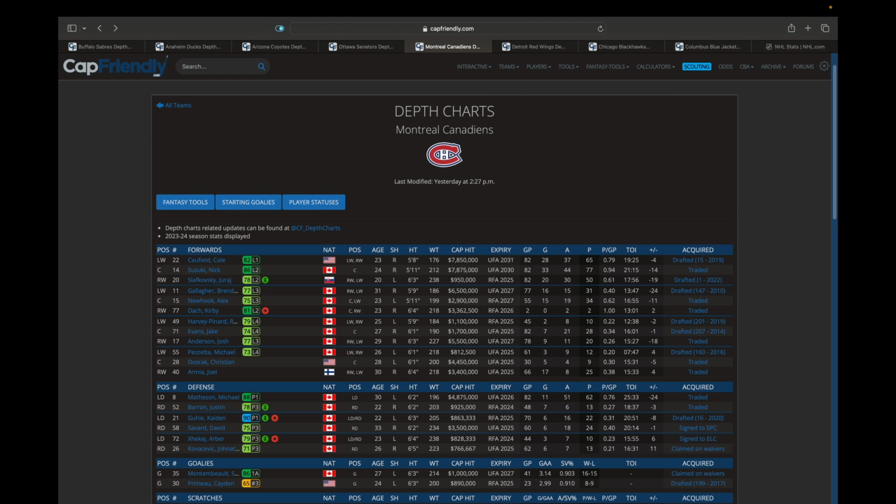He has his flashes, but he's not an assertive guy, right? He seems hesitant every time he has to defend. I think on the offensive part of the game, he's less hesitant. He makes plays fast, but defensively, it's like he never knows if he should lock the guy with his body or just stay a little further and play with his stick. I'm not his biggest fan, but I understand that players like that have the potential to explode later, when they're a little bit older. But every time he plays, he kind of proves that this is just the way he is. He's a hesitant defenseman who's better offensively, but not great defensively.